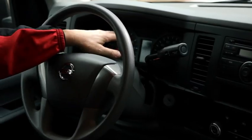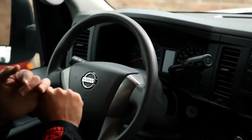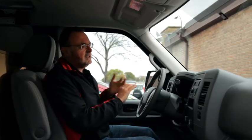The dashboard gives us tire pressure. We know in advance if we've got a low tire. It gives you the warning. It tells you if your oil change is ready to do. It gives you a lot more information than we ever had before. The other thing, dual interior lights. It's a very roomy, convenient item for us.